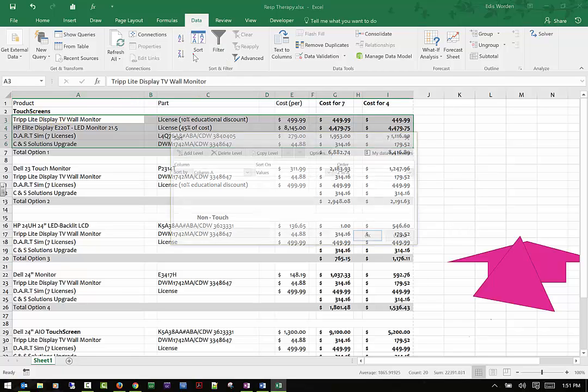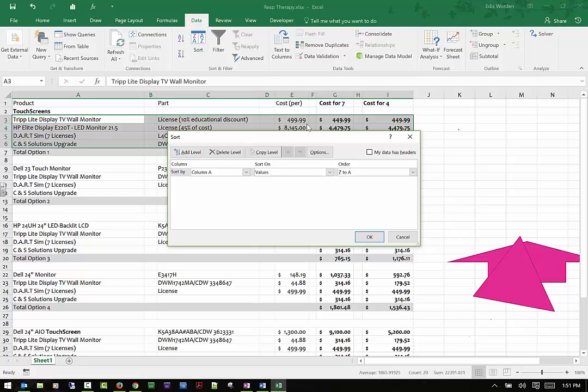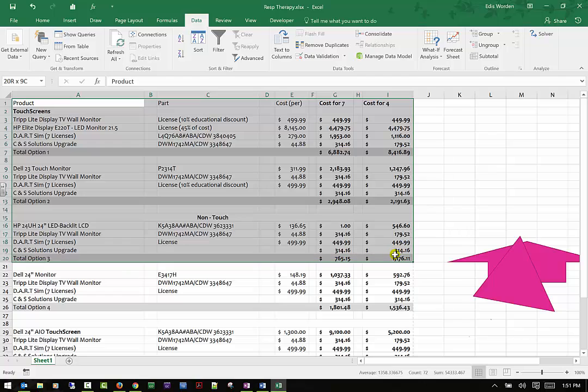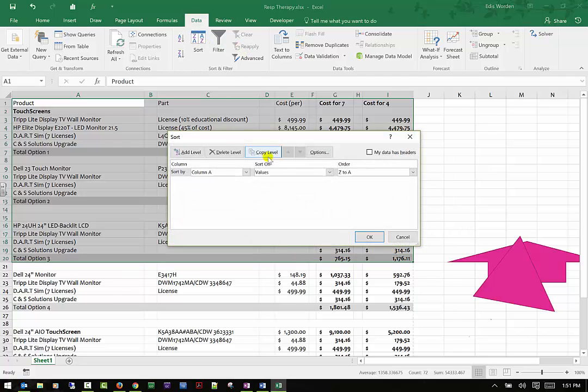Okay, I could also do a sort this way, where I could tell the system, so I'm going to go ahead and highlight all of this, and I could tell the system here, I have a header row, so my data has headers, that first line right up here, and I can choose how I want to sort it by. Now you can see I have Column B. That's because I have no header in column B, so it's just going to say Column B. So say I want to do it by the part number.